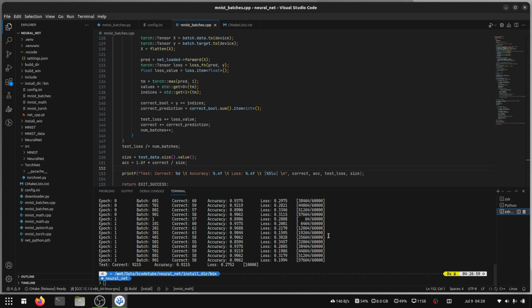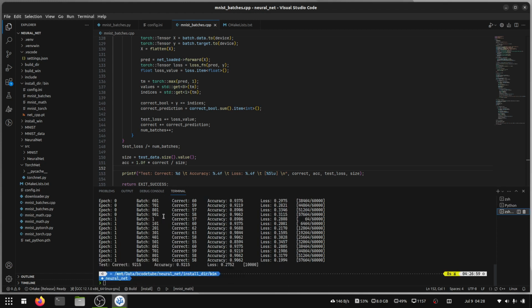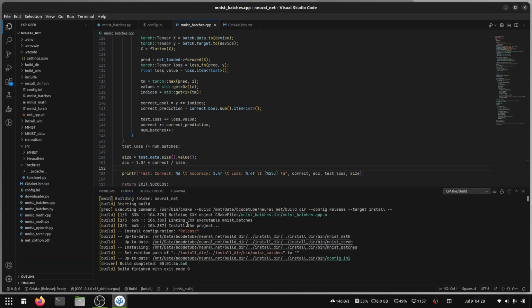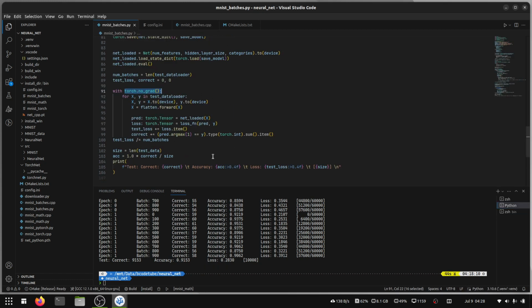The C++ has to load the library, but it spends more time on the build. So depending on your use case, maybe you want to stick with Python because maybe you want to change quickly the algorithm here or your network.